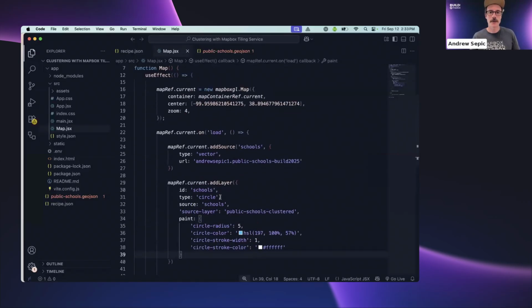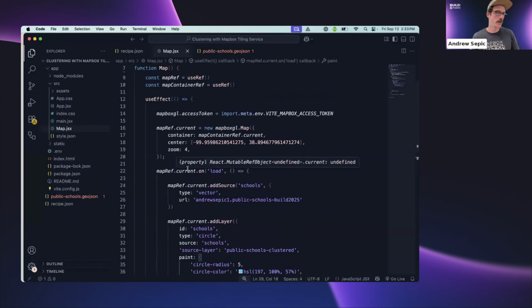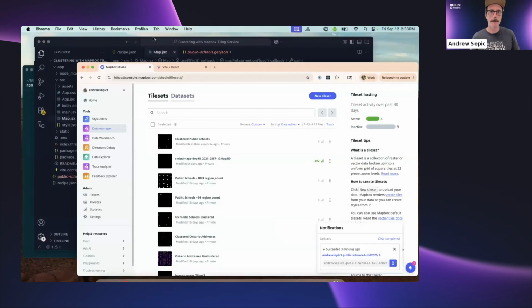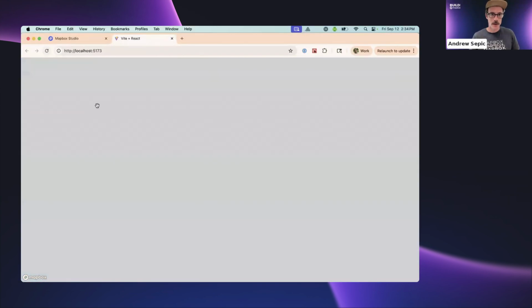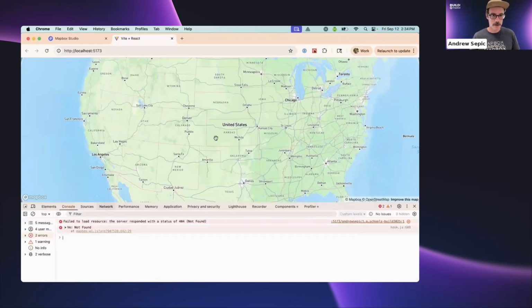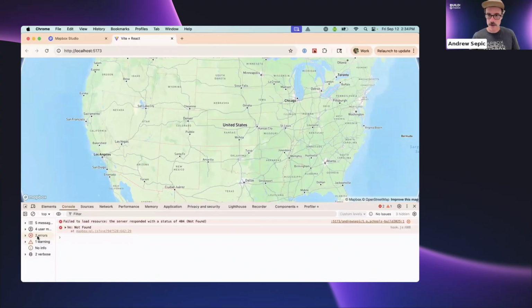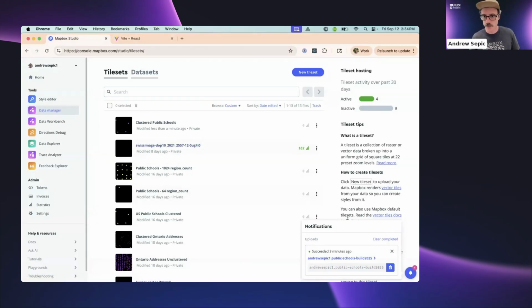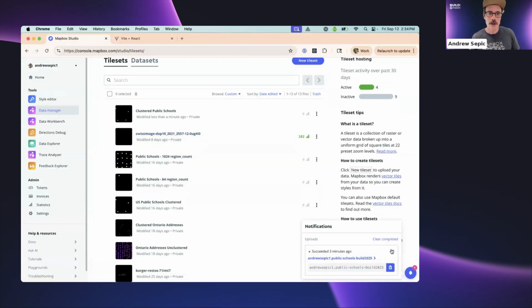Okay, so let's have a look what happens here when I reboot that app. Okay, nothing yet. It is not found, that tile set. Let's see here.